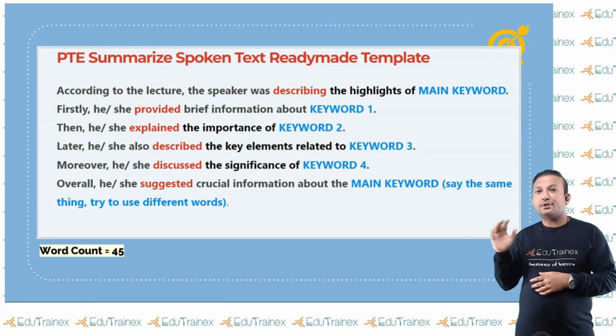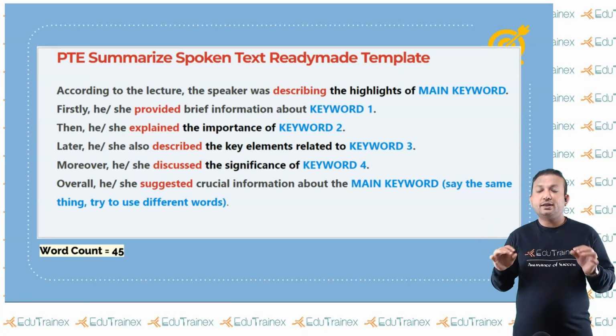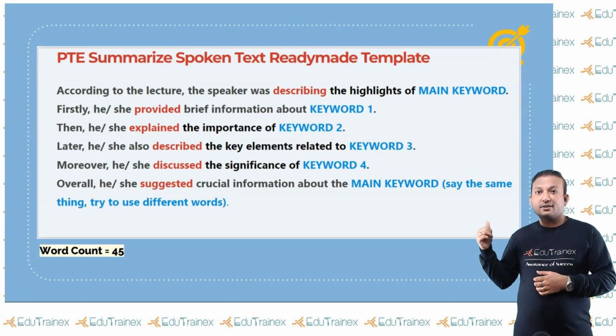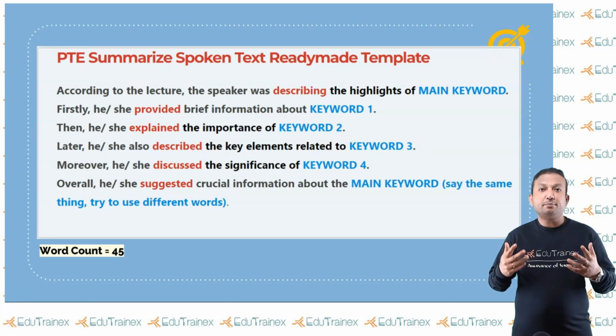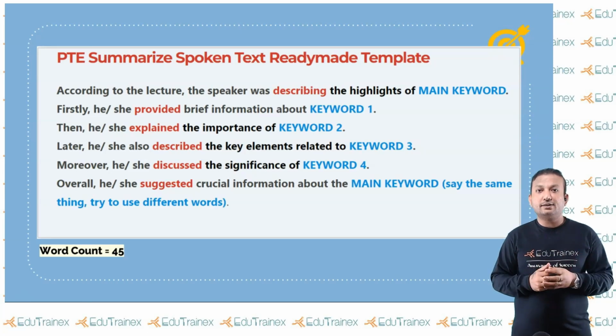See on the screen, the majority of the words have been written down for you in a very elegant manner, and the PTE algorithm definitely likes this type of writing. It has an introduction, body, and conclusion, along with smooth flow of information. Have a look. This is around 45 words, and you just need 5 good keywords from the lecture. As discussed earlier, the main keyword will be something that has been emphasized or repeated multiple number of times. The other keywords could be the other meaningful words.